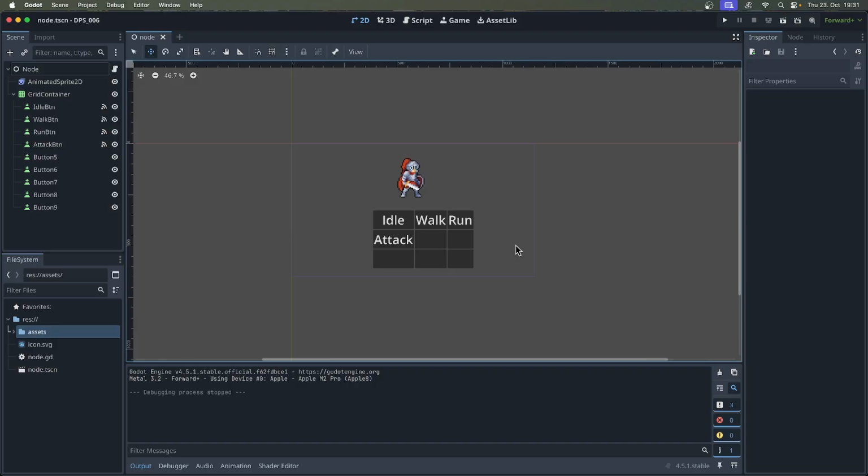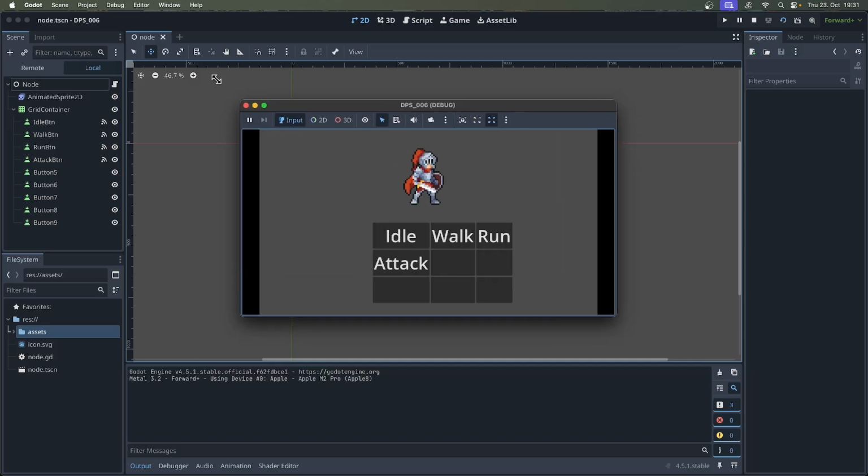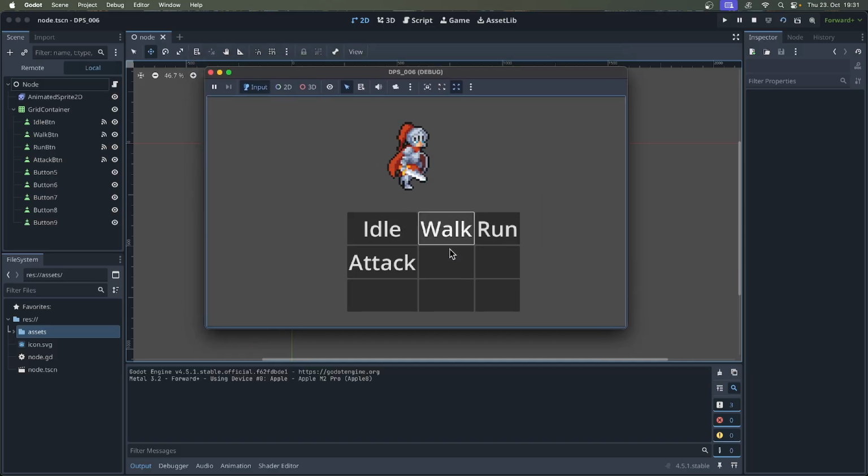Welcome back to the daily practice sessions, where we are going to learn how to use the Godot game engine and how to code in general. In this practice session, we are going to build this, a little animation player where we can click on buttons and the corresponding animation will be played. And believe it or not, you have almost everything you need to make this work. So we do not need to learn new code or something like this. So let's build this fun little project.